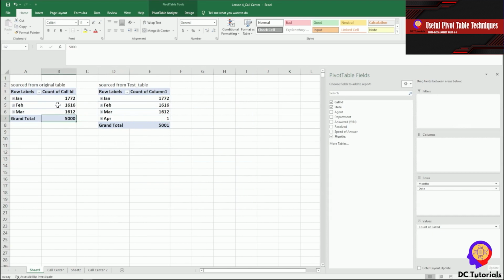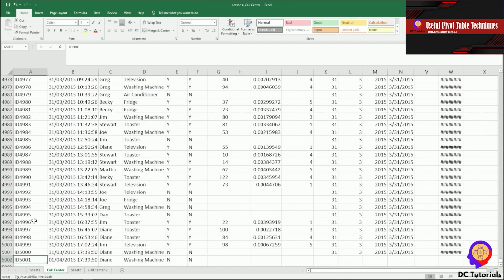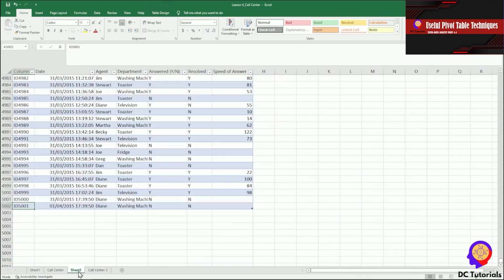Unlike here, when we add ID 5001 at the bottom, right? This one, it did not update.